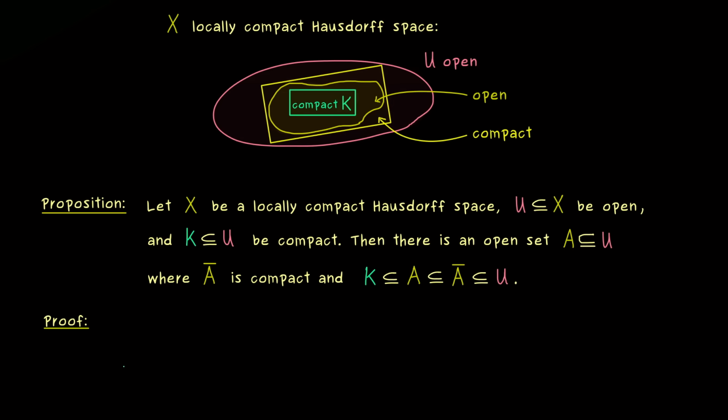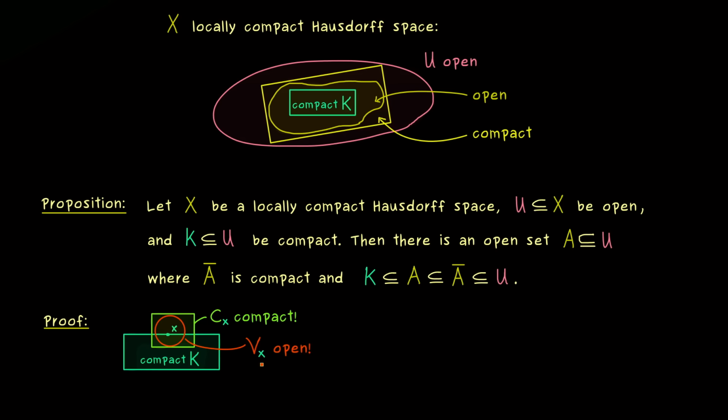So this will be the first idea, to make our compact set K larger. So we just fix a point x from the compact set K, and then we know that we have a compact neighborhood of x. And there we need a good name. Let's call this compact neighborhood C with index x. And now please don't forget, by definition of a neighborhood, we also know that there's an open set that contains x and is still completely inside C_x. And now this open set around x I want to call V_x.